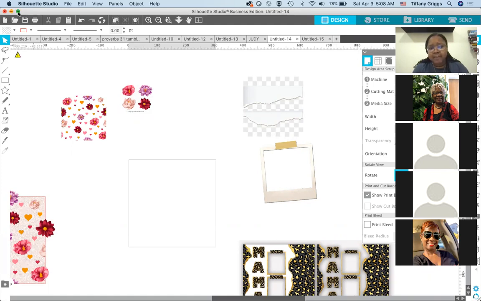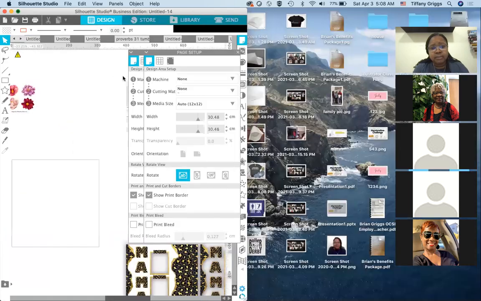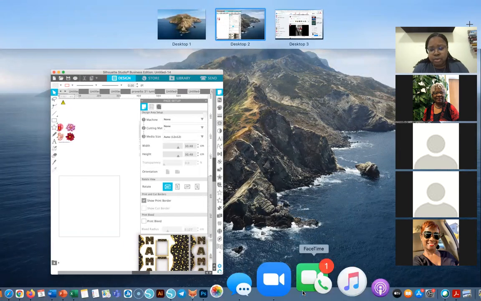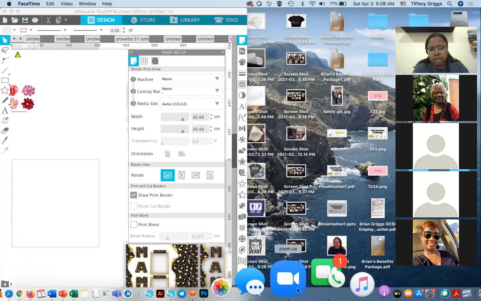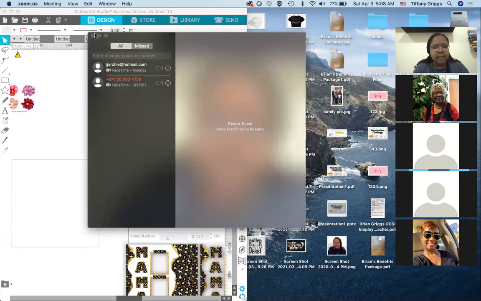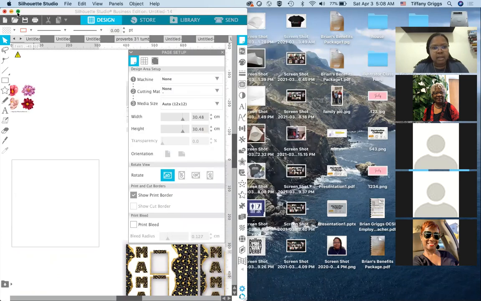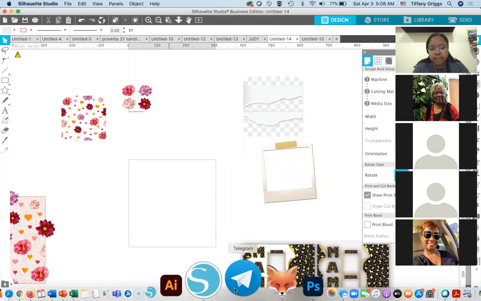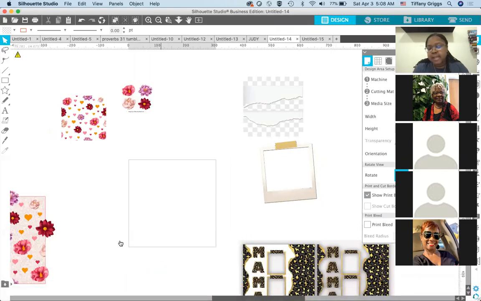Mm-hmm. I have an Apple device also. If you hold down the green button and it says move the window to the left side of the screen, and then you can choose. Okay. I thought you were talking about doing a split screen on two Silhouettes, but I know what you're talking about now. You can do that as well. I have a couple Silhouettes and you can do it, but it's the same exact process with any two windows.